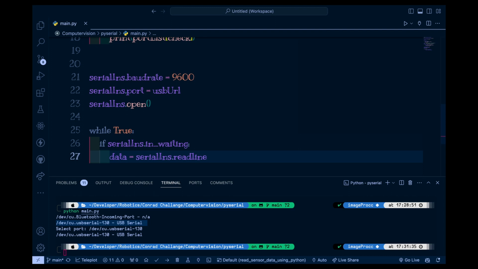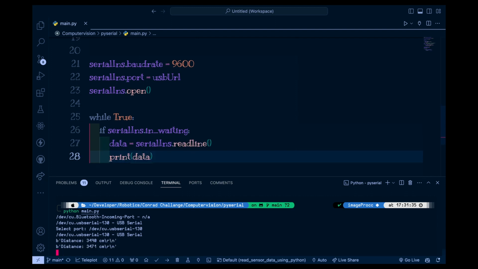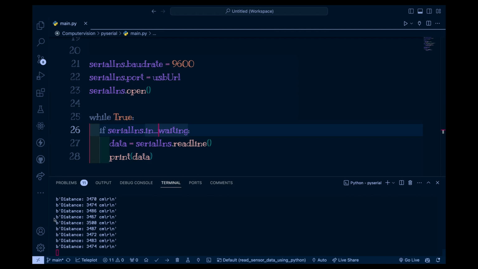Print the data. Let's type 130. As you can see, it started to print the data, but it's coming as bytes.